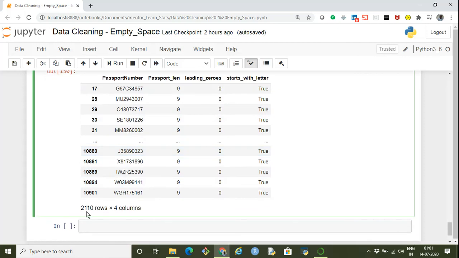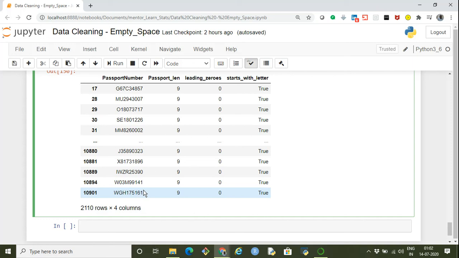So these are 2110. From around 2500 we have come down to 2100. Initially it looked like there are 2500 valid values of length 9. But as we progressed further and applied more conditions, around 400 records got filtered out based on the other conditions.